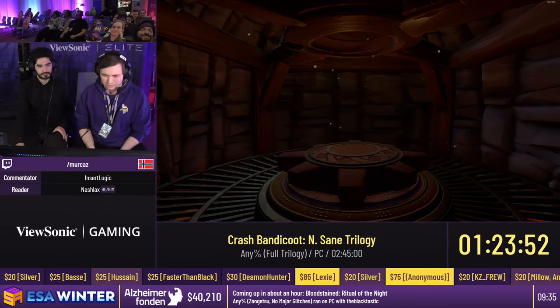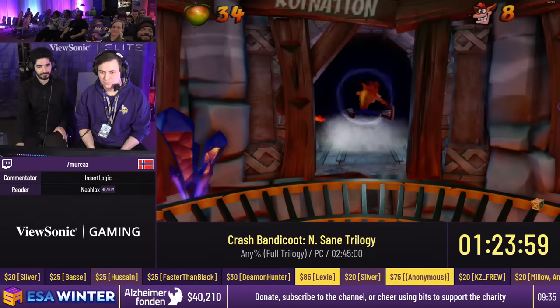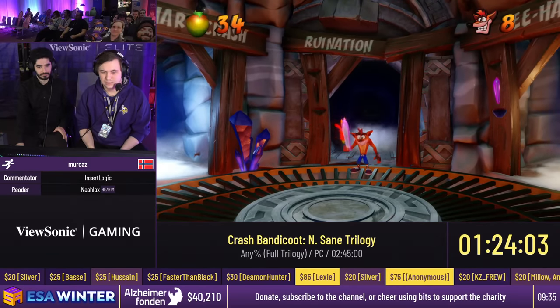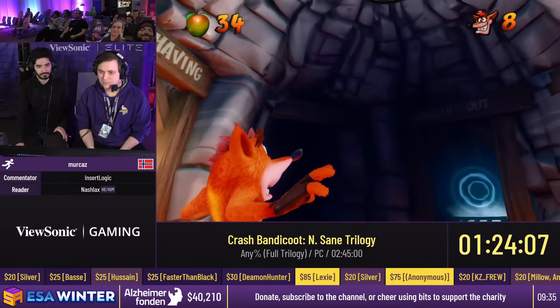Let's go for a little reroute, actually. Normally, I would go into Cold Hard Crash at this point, but I'm going to go into Hanging Out because I have two masks, and that is the most important part, to get two masks. So let's go into Hanging Out.